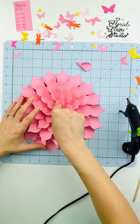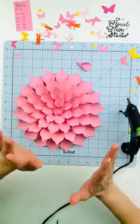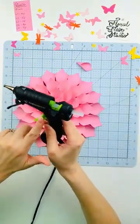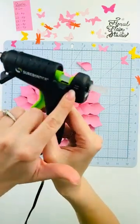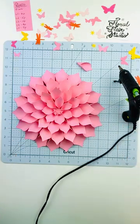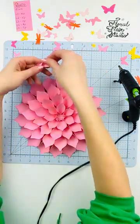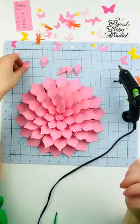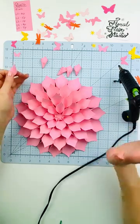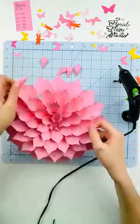But again, hot glue works best with this type of flower. It allows you to work really fast. And if you're working with hot glue and kids, obviously be very, very careful, as it is, as the name suggests, hot. There are some hot glue guns where you can adjust the temperature. This one is just high temp, only one temperature setting. But even so, be careful if you have young kids. Otherwise, if you're doing this with kids, I would recommend liquid glue or craft glue. My favorite craft glue, speaking of, is Barely Arts. So that's one I recommend. I also have a link for it in my bio, to get 10% off of that glue.